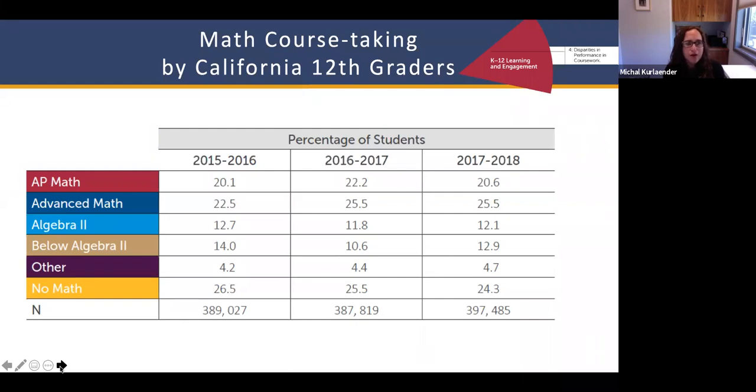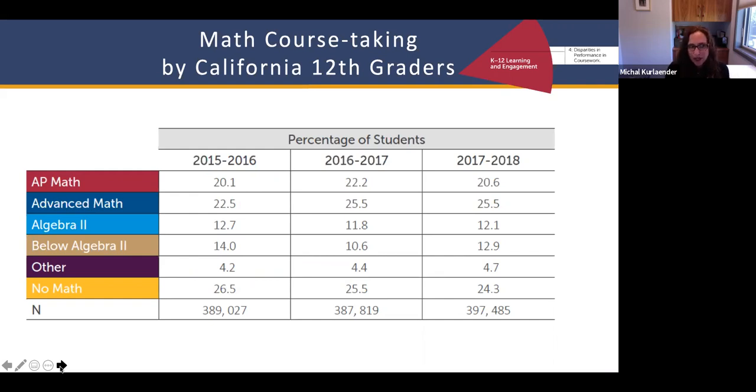And here this is just 12th grade, so just math levels. What are students taking in 12th grade for the 3 cohorts for which we have detailed information about their course taking patterns? And we group these in the report. We give lots of explanation for why and how we group these. But importantly, we're going to focus on students who have access to advanced levels of math, whether it be AP math or other advanced math that requires at least Algebra 2 or higher.